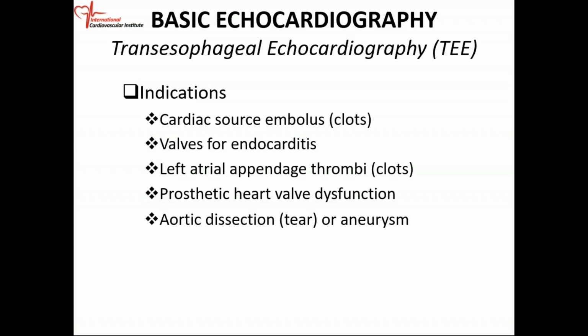So if you're looking for if the patient had a stroke, or if the patient has, say, a blood clot in the leg, and you think that blood clot in the leg is coming from the heart, then you have to look at the inside of the heart to see if there's any blood clots, especially if the patients have atrial fibrillation. In patients with atrial fibrillation, clots usually live in the left atrial appendage. So you should look for clots there.